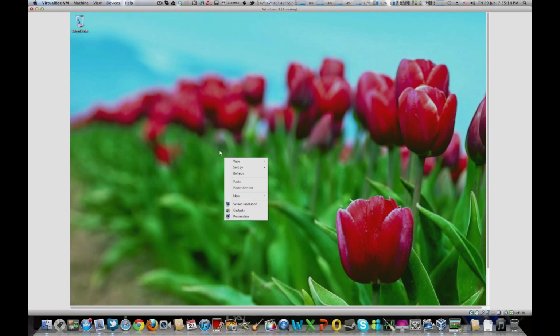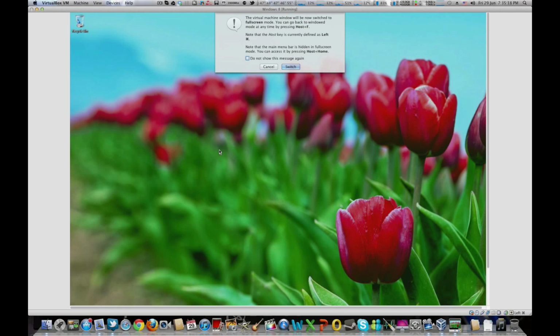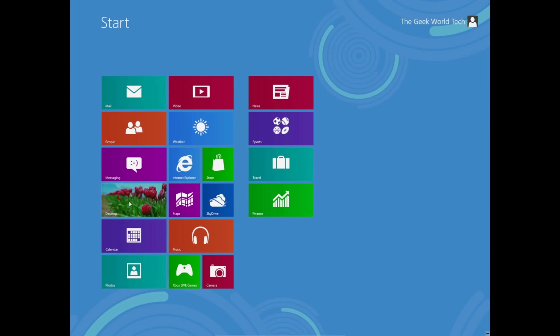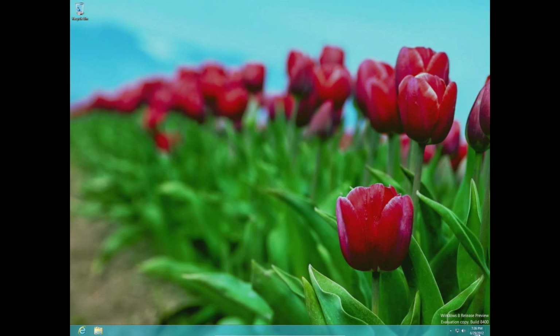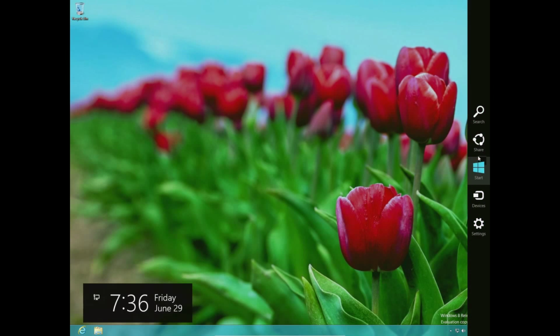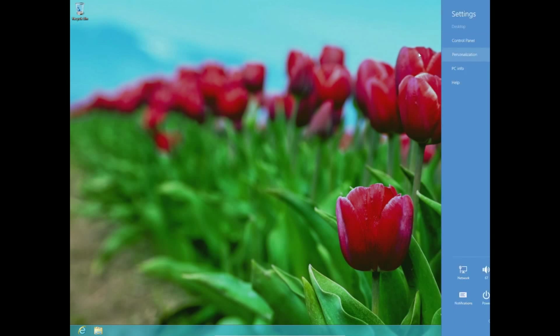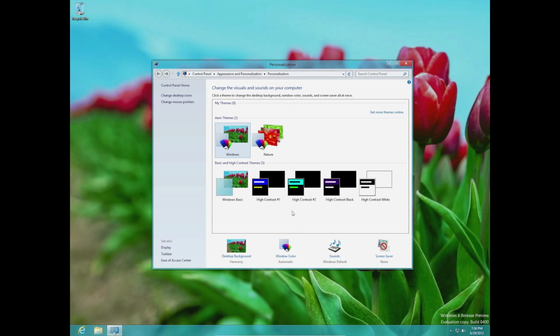And then if you want to, you're going to click on Command F to go to full screen. And then once you've done that, you basically have Windows 8 on your Mac OS X. So just going over a few features, Metro, and going over here you have the settings, personalization.